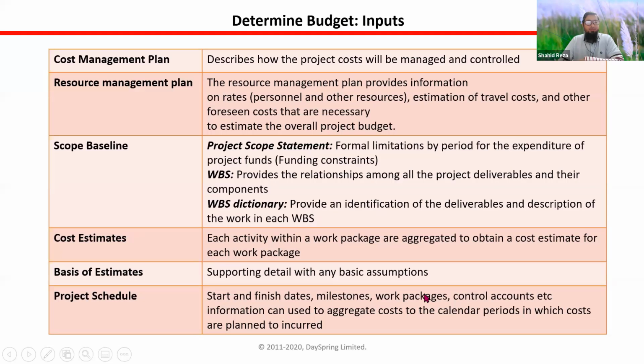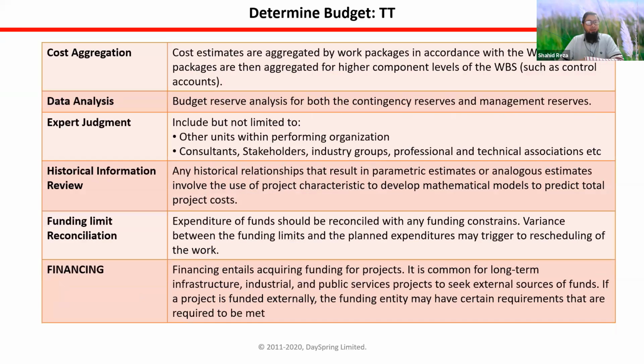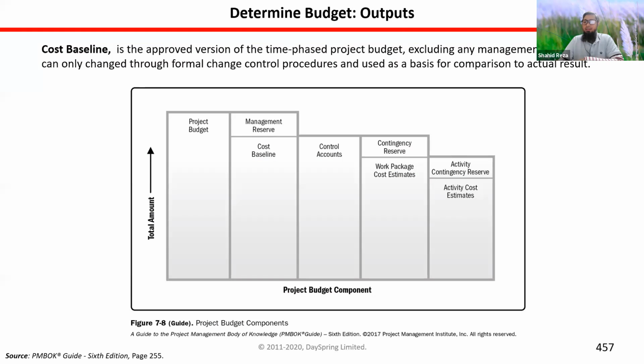So you will get the detail here, and I am interested in showing this. There are a couple of very interesting figures here. This figure, you have to read from right to left. So how do you calculate the project budget? That is mentioned here. We have to read this figure from right to left. So first we need to do this.